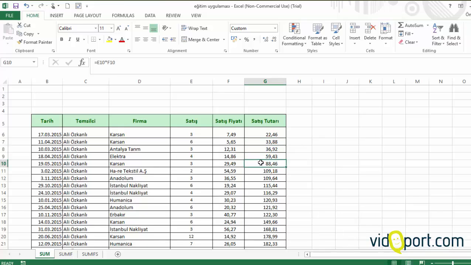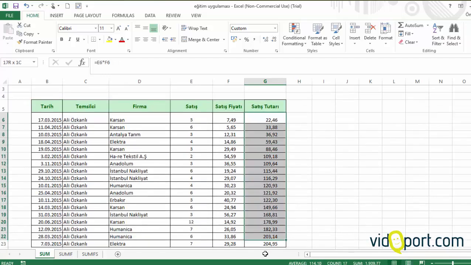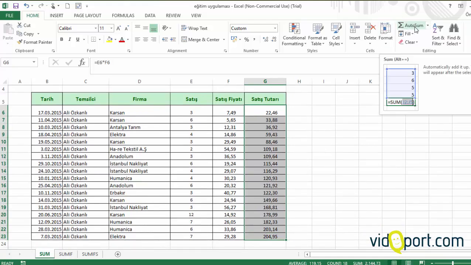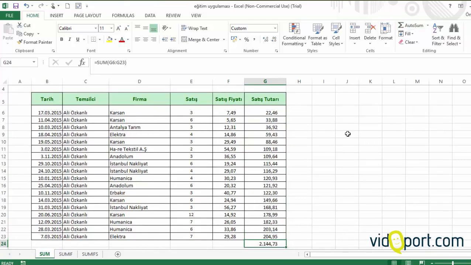Since there are standard symbols, you can get the totals very easily. For example, there are many different methods we can use to get the total of our sales figures in the table we have. One of these is to press the AutoSum icon above, and one is to use the function. Let's do it this way.